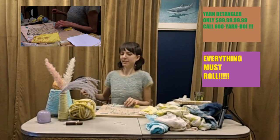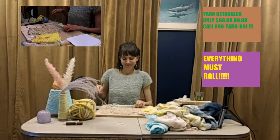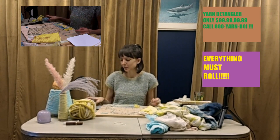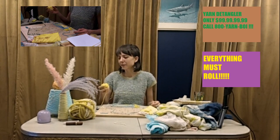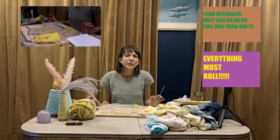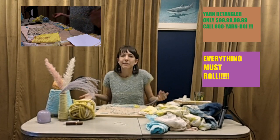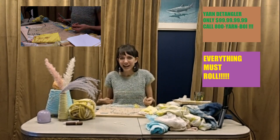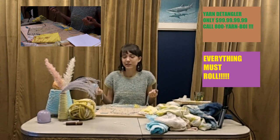I did not spin my yarn. I dyed it though, and you might be surprised by this, but I have only dyed yarn a handful of times. This was the second or third time I dyed yarn, and it came out well. The first time I did it was years ago, and I was boiling the water and moving it around a lot, and it just felted up. Obviously it felted up. I did it wrong. Now I know a lot more about dyeing, and I also know a lot more about fibers. So these came out really well, and I think I'm going to do it a lot more often.